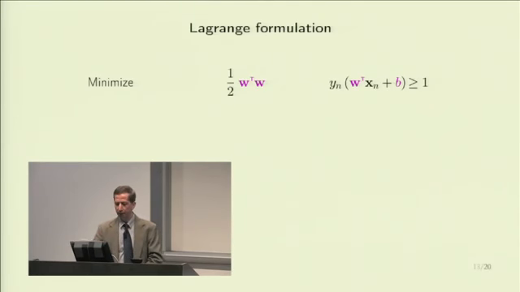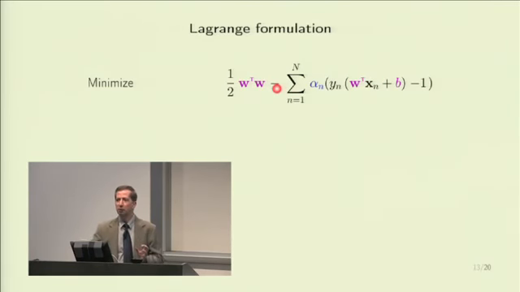First step, take the inequality constraints and put them in the 0 form. What do I mean by that? Instead of saying greater than or equal to 1, you put the minus 1 on the other side, and then require that this is greater than or equal to 0. Now you see it got multiplied by a Lagrange multiplier. Since this should be greater than 0, this is the slack. The Lagrange multipliers get multiplied by the slack, and then you add them up. They become part of the objective, and they come out as a minus simply because the inequalities here are in the direction greater than or equal to. That's what goes with the minus here.